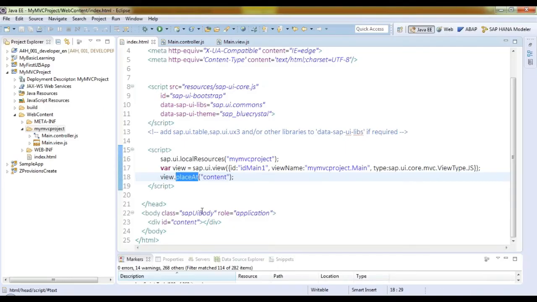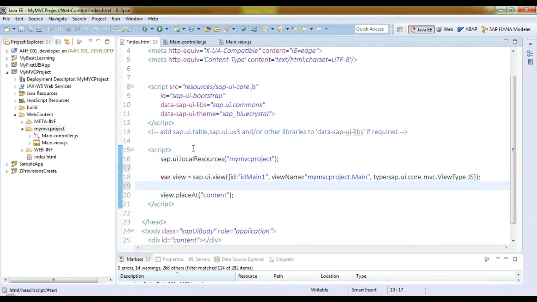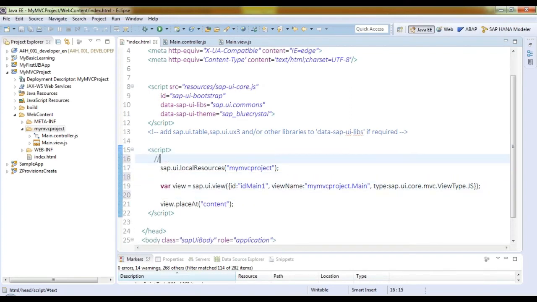So now this is just placing the whole view in the body of HTML. Let me quickly note down here. Step 1, tell the browser the path of the folder where all the project resources like controller and view are placed.